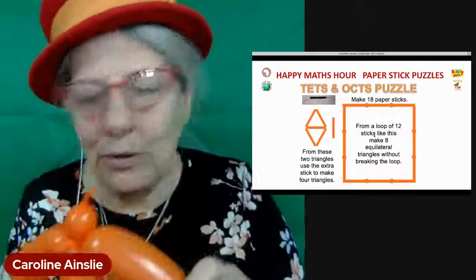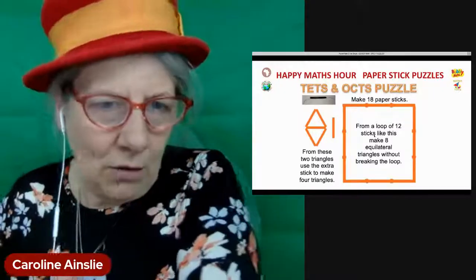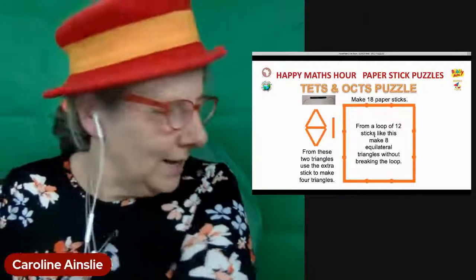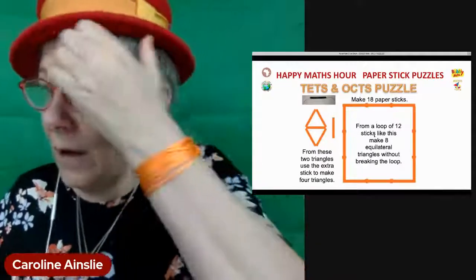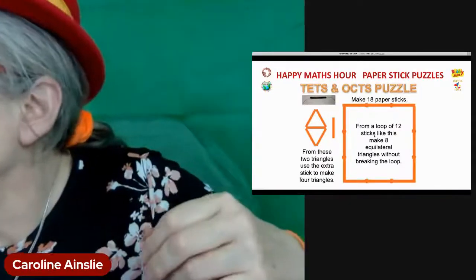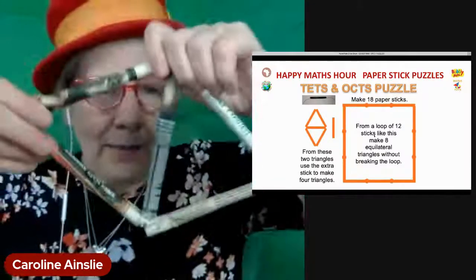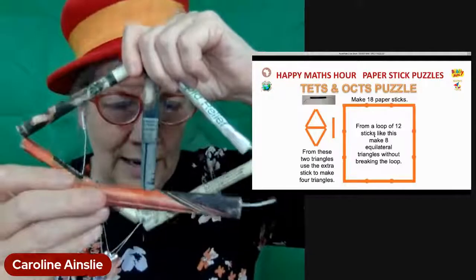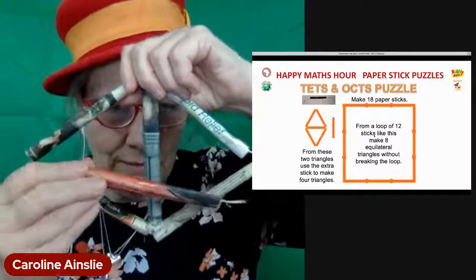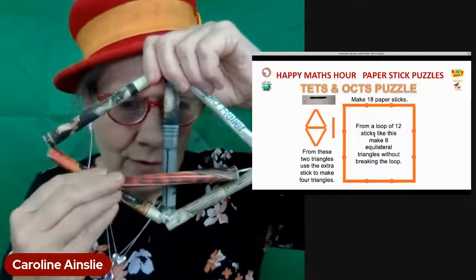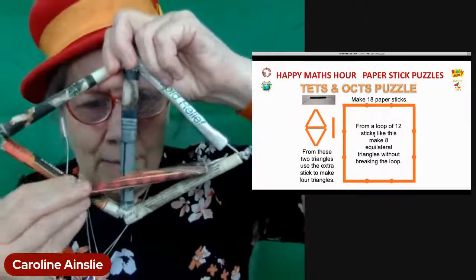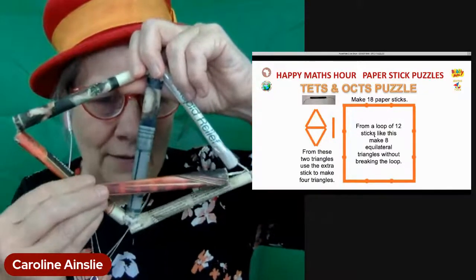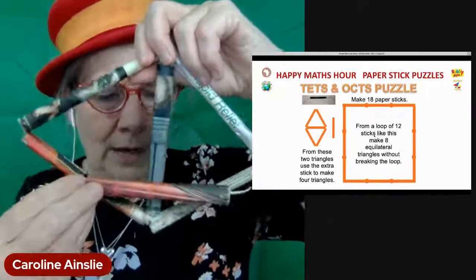Now I've done that with balloons, I'll solve that with the balloons later. But I'm going to get out the, oh my, where did I put it? It's here. Okay, so we've got the same thing here, but this is made with paper sticks, and we've got 1 extra stick, so we can put it, let me see, there. Okay, I've got 2 triangles, and some people might say I've got 4 triangles there, but if you look carefully, use my front eyes.